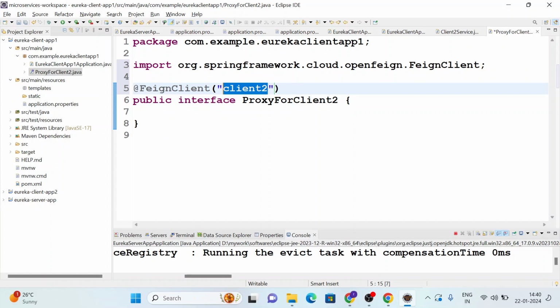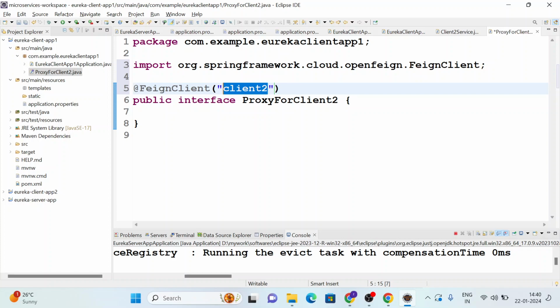That URL may be changing from one server to another server. Port number may be changing from one place to another place. Now, no dependency on any URL, directly the name of the application registered in the naming server. In the naming server, there is a second client with the name client 2.